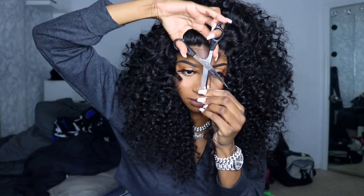So I used, I think, 4 bundles, was it? I got to go back and see. I think it was 4 or 3 bundles. All I know is that this hair is really full, as you can clearly see.